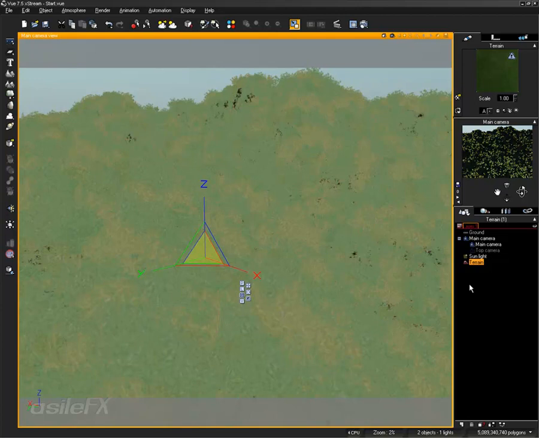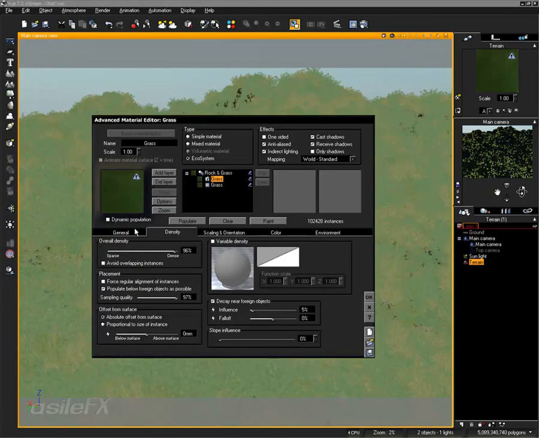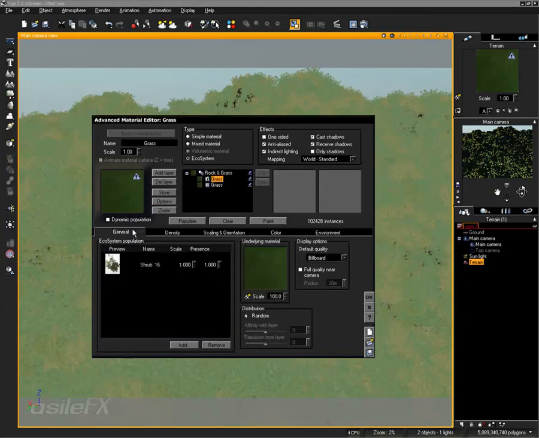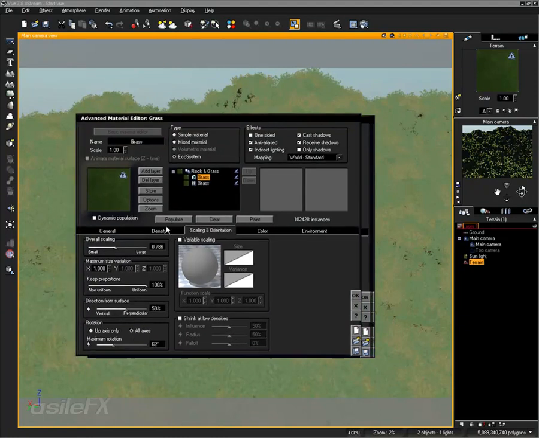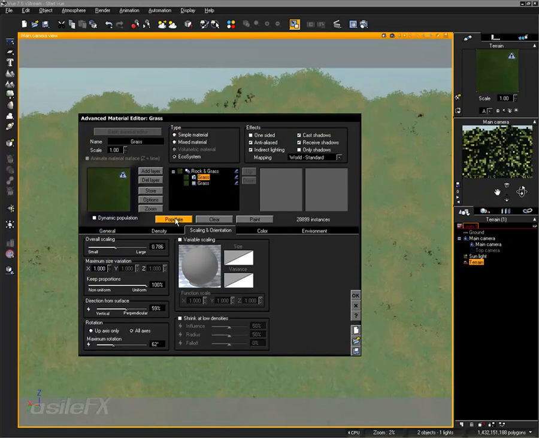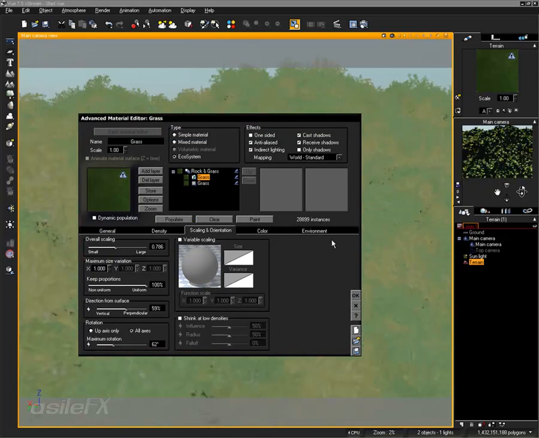So now we have about 5 billion polygons in the scene, or that will be rendering, not necessarily 5 billion showing in the OpenGL, since we're using the billboard mode to preview the ecosystem. And I am just going to scale this up a little bit, make a few changes, and repopulate. Always making sure to repopulate after any changes are made.